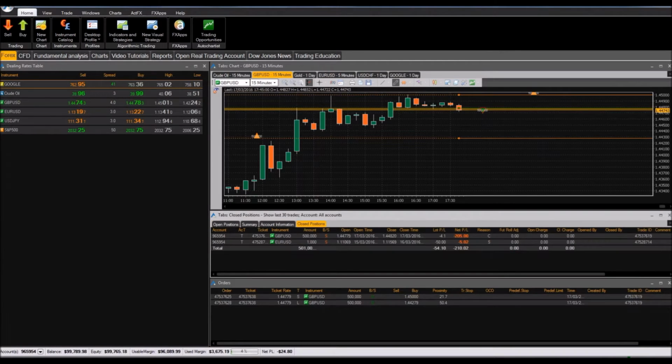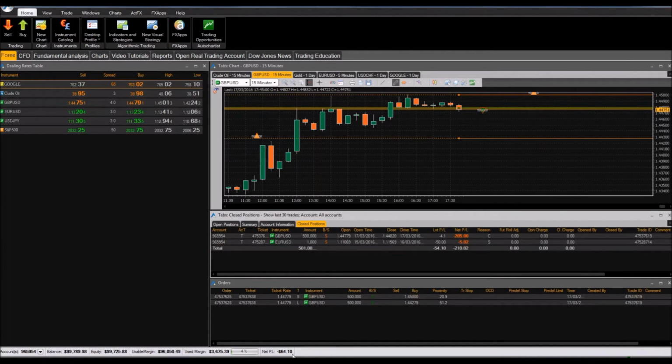Now you can see in your closed positions that we had a loss of $205 on this because we just closed it right now. But again, we limited our exposure. And as a result of this, our equity level or margin level also went down from 7% to 4%. And obviously our used margin is also lower. Okay, so all these things affect each other.